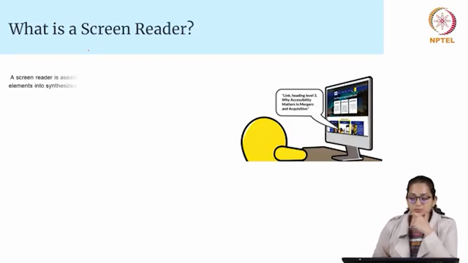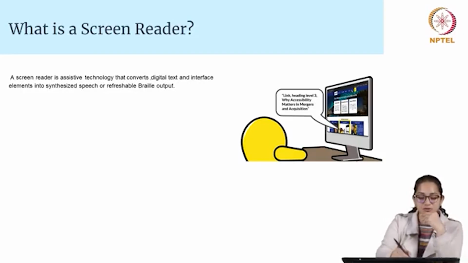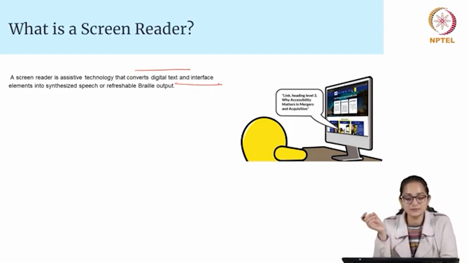A screen reader is basically an assistive technology that converts digital text and interface elements into synthesized speech or refreshable braille output.